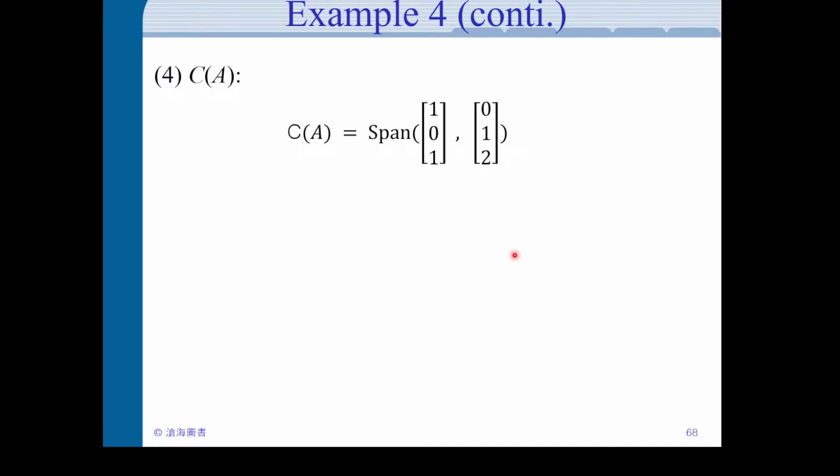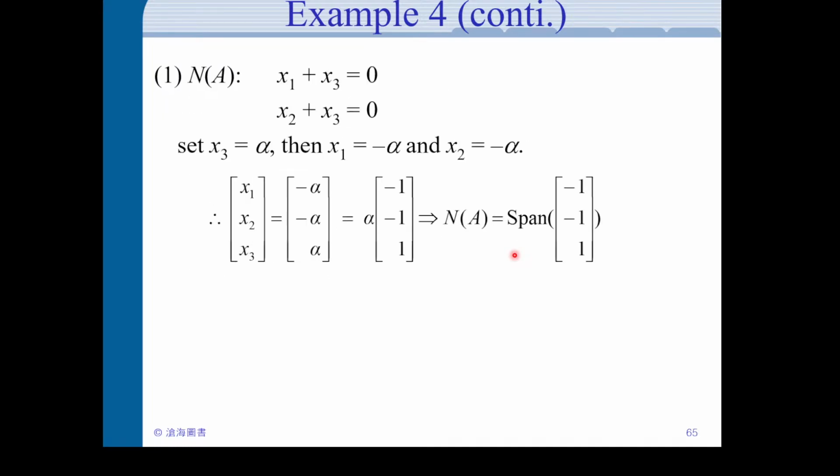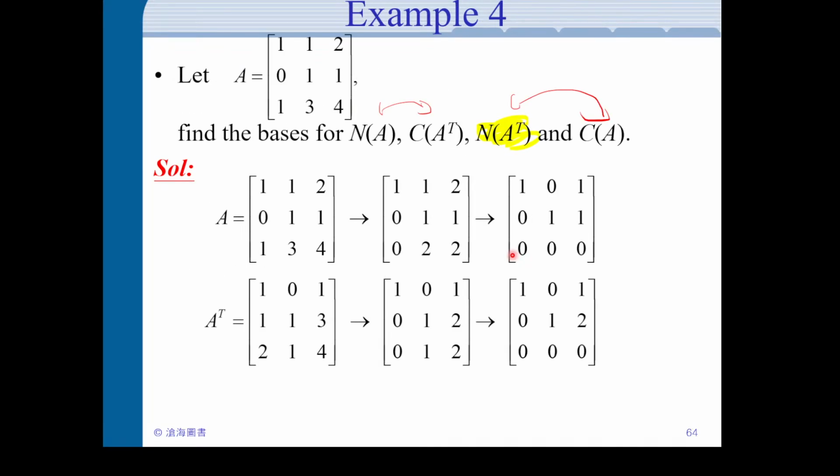Okay. So those are the fundamental spaces that correspond to your A. You have the column space of A, the row space of A (or column space of AT), and the null space of A. They are orthogonal complements to each other, and also the null space of AT and the column space of A are orthogonal complements to each other. And you can find them by doing Gaussian elimination on A and AT.